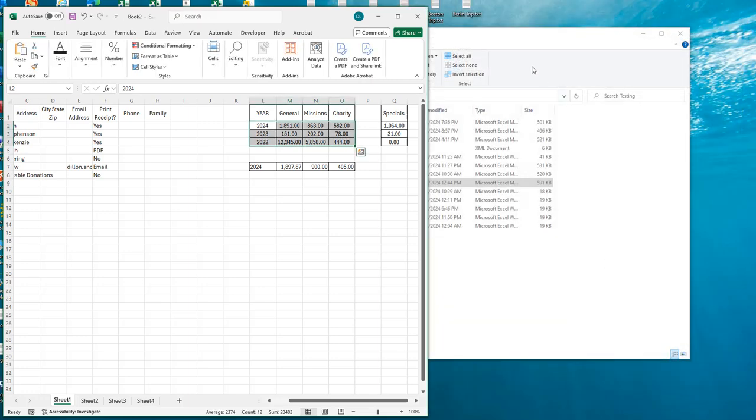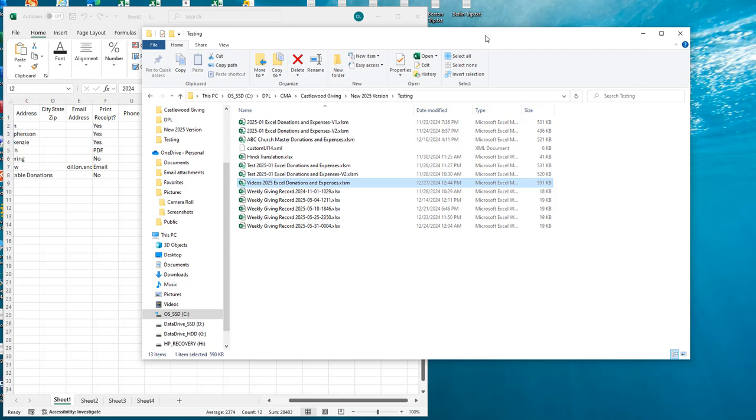And now what we'll do is we'll go to the new version. As I've said many times in my different videos, when you are installing this, you will probably want to put it into its own separate folder, typically on your local drive on your PC or your Macintosh. Once you get it there, you want to rename the file I sent you so that it typically has your church name as part of the Excel file name.